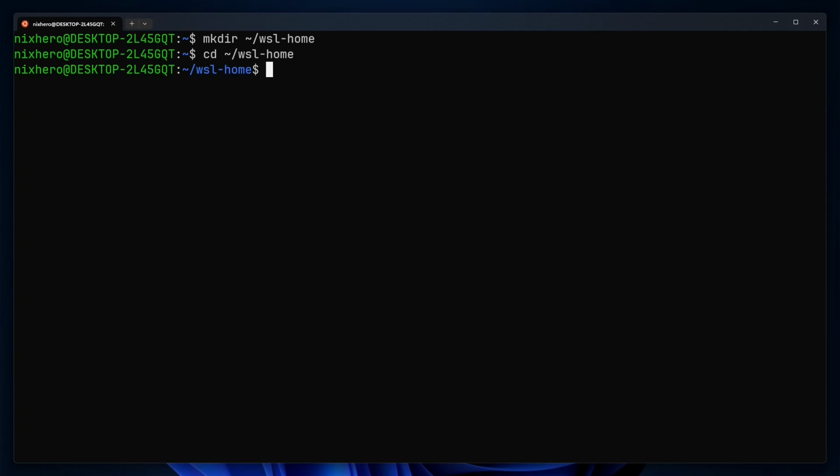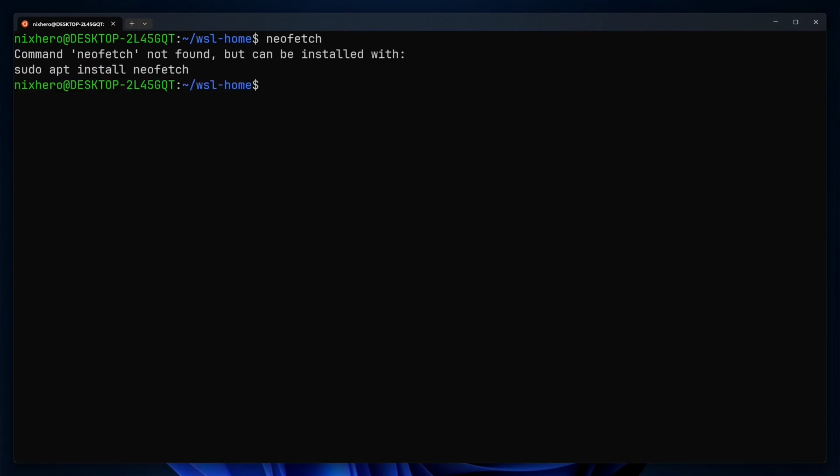The first command we will run here is the nix shell command. What this command will do is create a virtual environment where certain programs are installed. So let's look at a quick example. If I run neofetch here, it will fail because we don't have neofetch installed on our system, but we can run nix shell nixpkgs#neofetch.